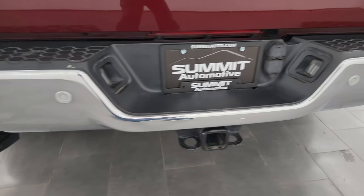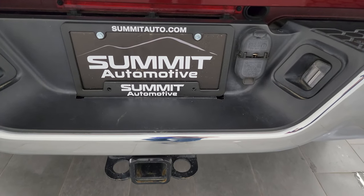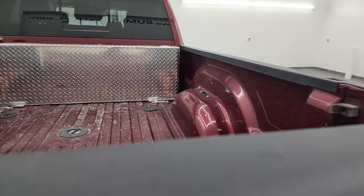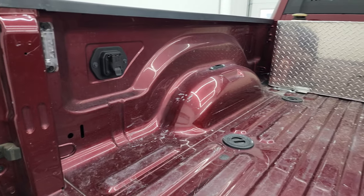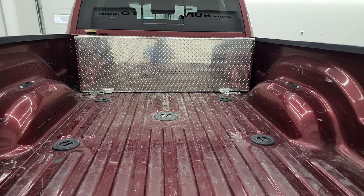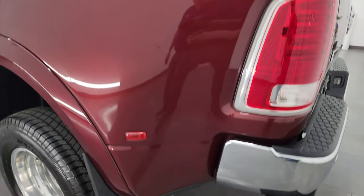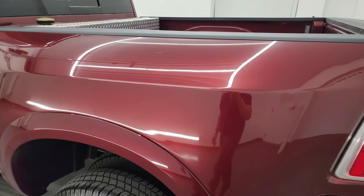Coming around to the back, the rear bumper is in great shape. Backup parking sensors, you get a rear bumper step, and a full towing package of course with the receiver hitch, 4-pin and 7-pin wiring. The tailgate is in very nice condition as well — no major dents or dings. It does come with the 5th wheel and gooseneck prep package, 7-pin wiring, and LED bed lights. This one also has an auxiliary fuel tank — not sure on the exact size, but I would guess maybe 30 to 40 gallon.